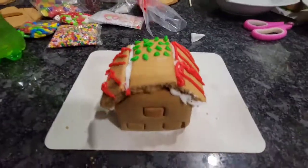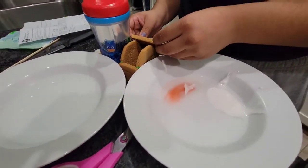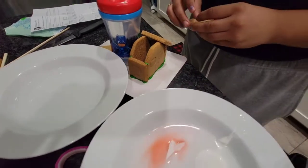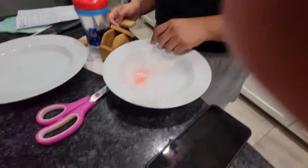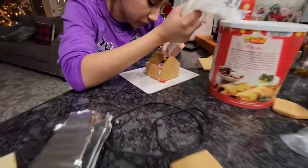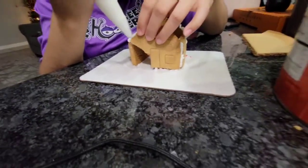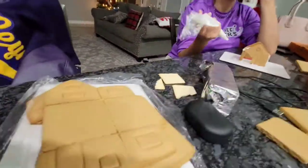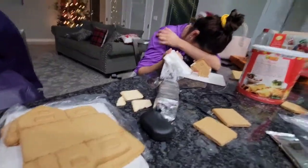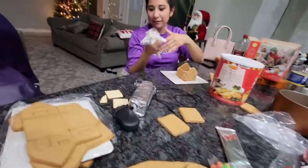Okay, mine's looking good here, guys, in my little housey. And this is, I don't know what she's doing there. Sorry, this water's like. No, this was holding up my thingy. I'm sorry. Bang! Okay, and then Sam over here. Her house coming along. Where is the child? He's with the grandfather. Oh, he's over there. Okay.